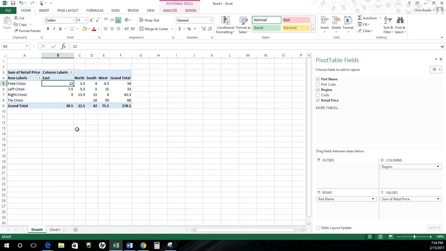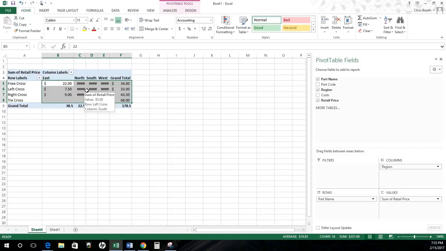It's also in the columns, we can get a grand total for everything within the east region, the north region, the south, and the west. The great thing about Microsoft Excel and pivot tables is that you can also format these, if it helps you when you're trying to visually look at these and determine the significance that you're looking for. So I would like to go ahead and change this to an accounting number format. That way it's a dollar value.